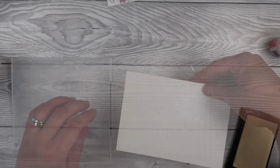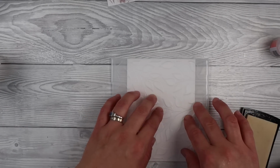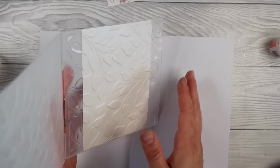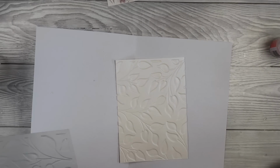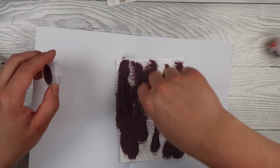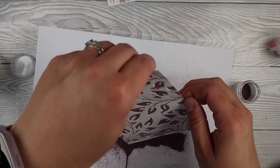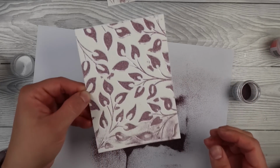Getting started, I am inking up the bumpy side of my embossing folder. On the right is the bumpy and on the left is the indented, so that when you pull out your panel, your embossing ink is sort of reversed. It's now inside those dents. I find that works the best for my embossing, especially when it comes to triple embossing.